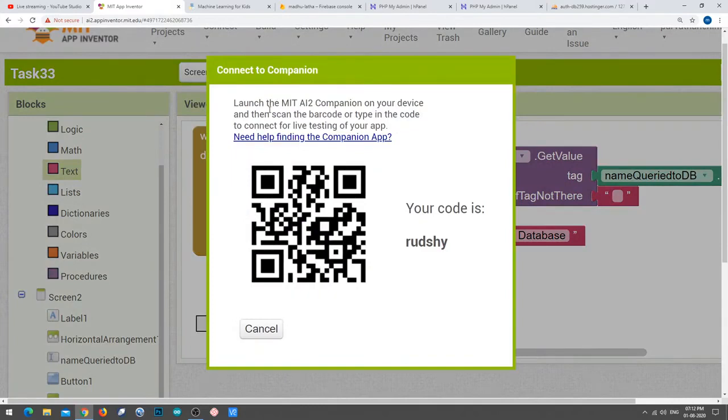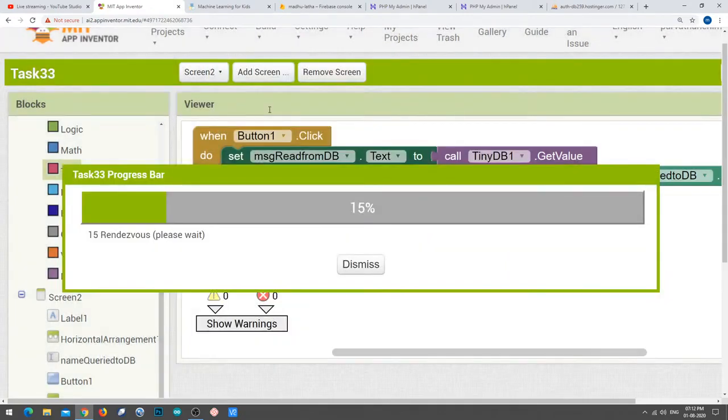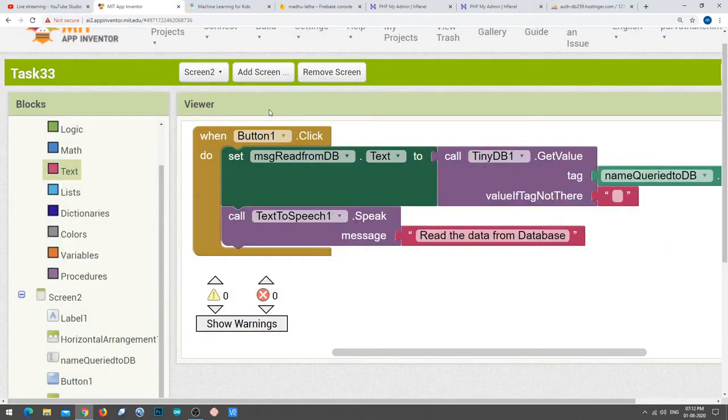So it was scanned. Now the application screen will be downloaded onto the app inventor. So previously I have entered a name called Madhu. So let me enter the same name. Read data. Read the data from database. Yes, I can see the message here.